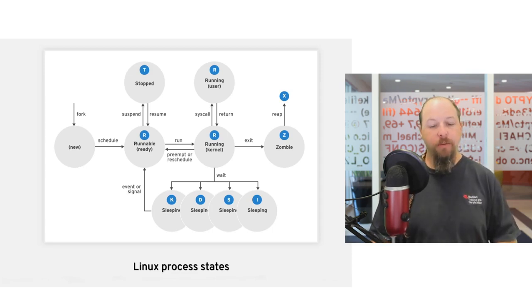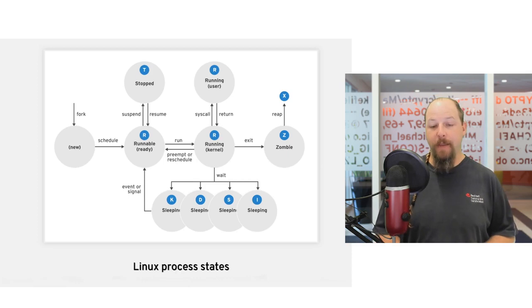From the left, we're seeing a new process get forked or created. Once created, it will be scheduled by the system. If it's ready to be executed, it can be set into a runnable state. This means it is capable to be executed, but may or may not be executing at this current time. From that state, we can either stop or resume the execution of that process, and a state of stopped would be applied. Many mitigating factors can determine whether or not we change a process state, but in the general flow of a process, we would go from runnable to running and then conclude.